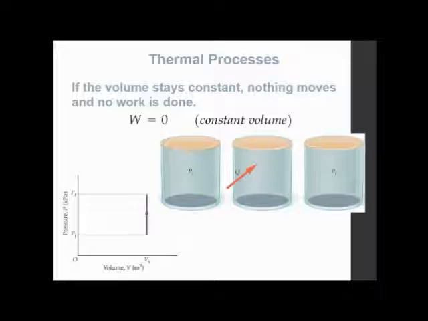Now in this case, what happens? The volume stays constant, nothing is moving, so no work is done. Whenever there is no change in volume, strictly remember that no work is done, that is W = 0. In this case, you can plot a graph where the volume remains constant from the initial volume, but the pressure increases. No work is done at constant volume.